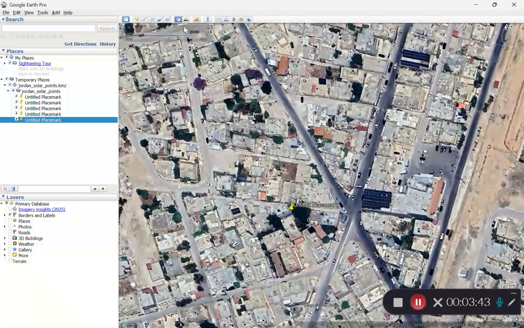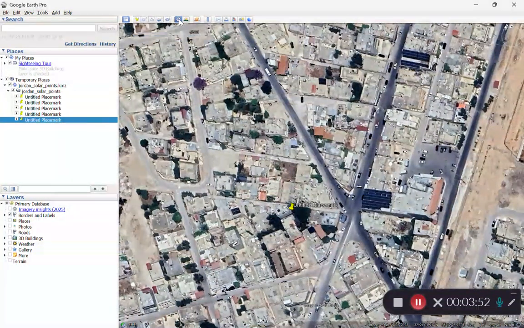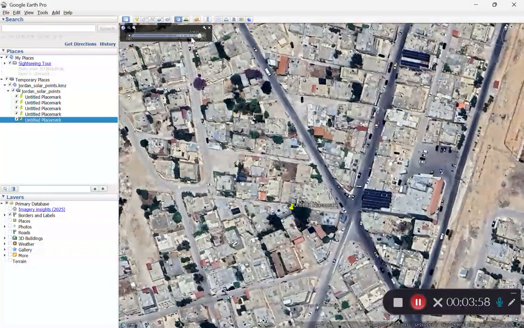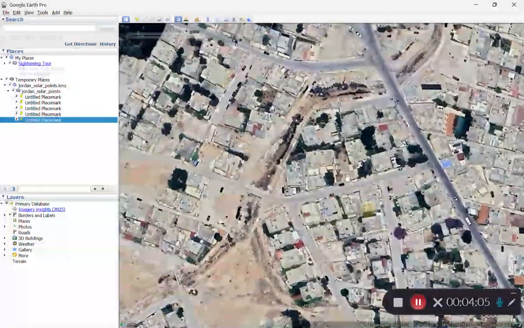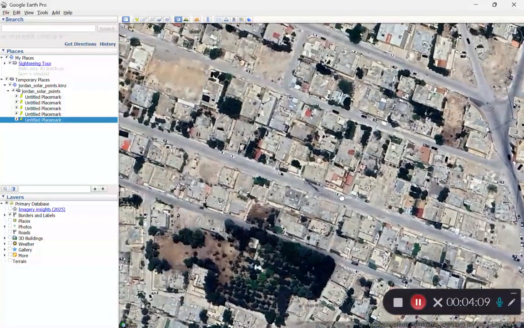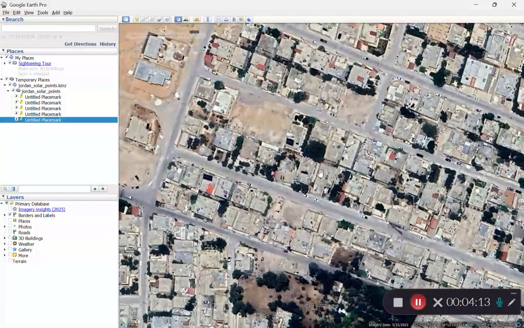Importantly, the image date seems to matter a lot, and this one seems good, this May 2023. So you find that by going to the historical imagery button and going to May 2023. This may not be true for other locations, but it's true for this region in Jordan. So yeah, you just kind of poke around, do a few, see what you see. Maybe you'll get a strategy that's better than mine, that's more systematic.